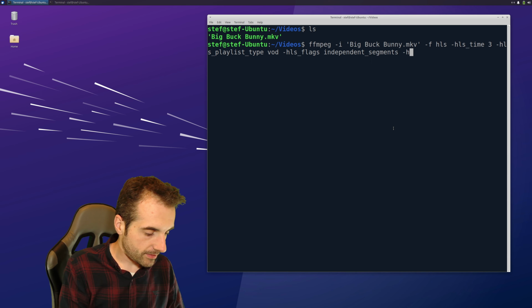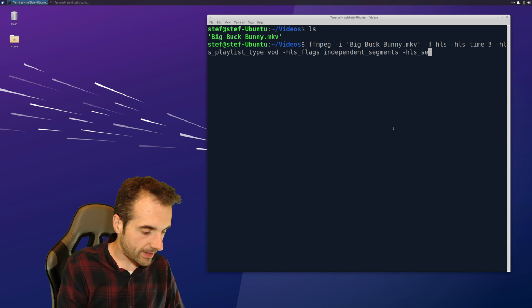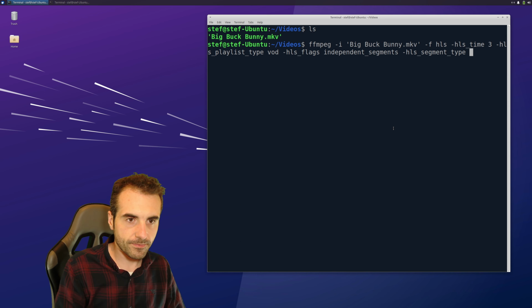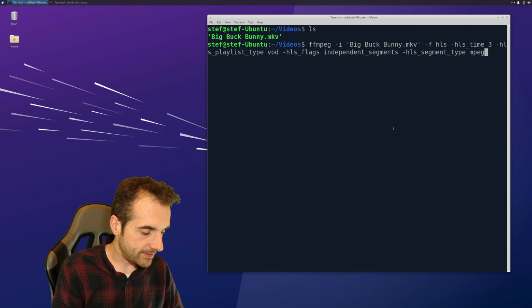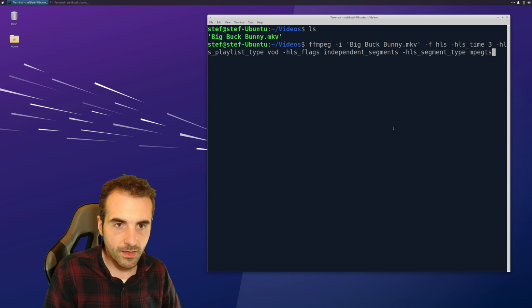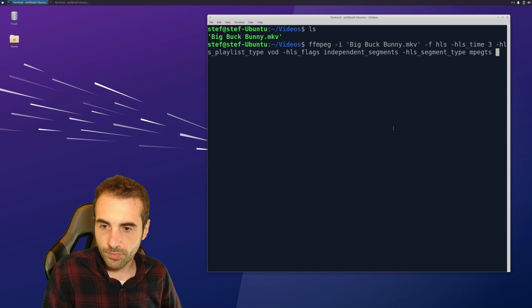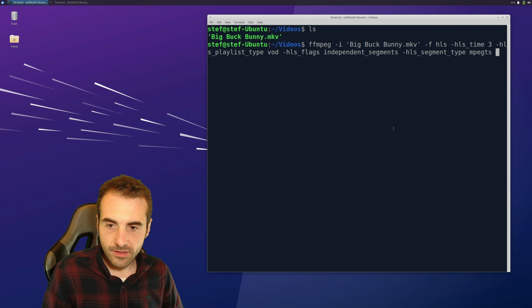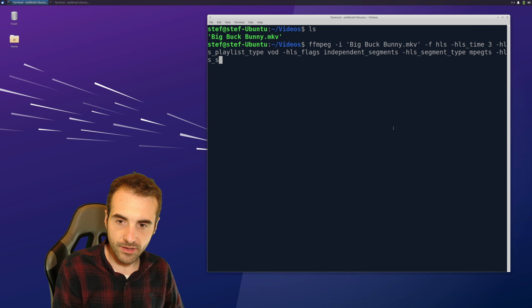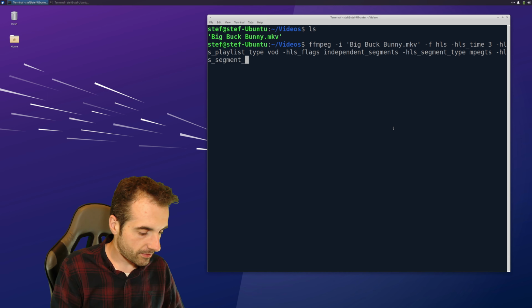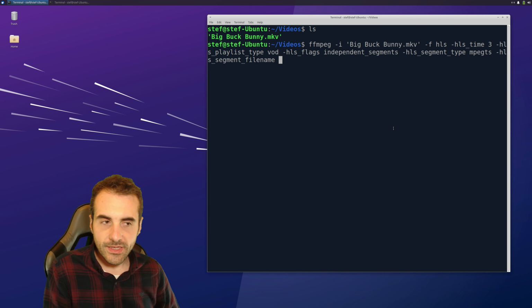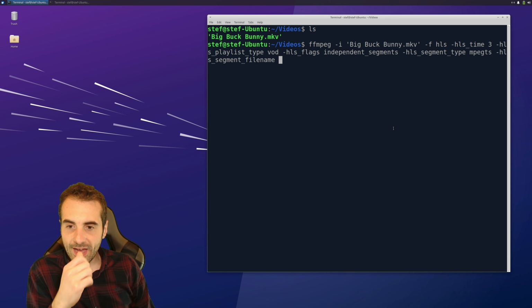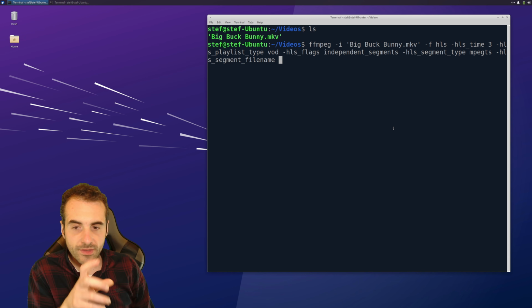Then the HLS segment type is MPEG-TS, so MPEG transport stream. Then there is also the HLS segment filename. Here we want the result either in the same folder or inside a folder.